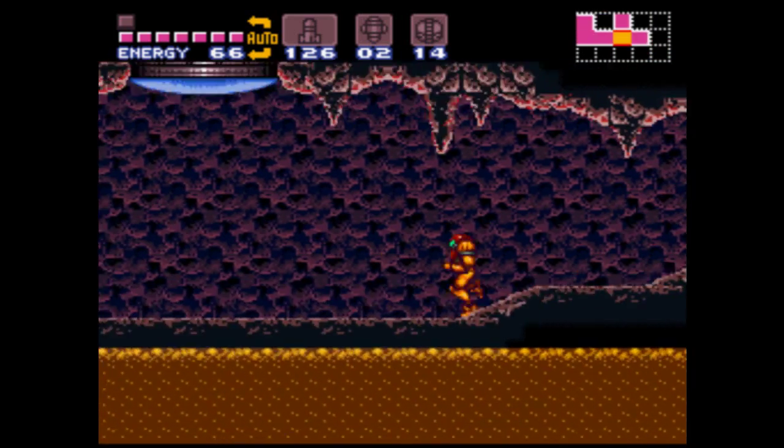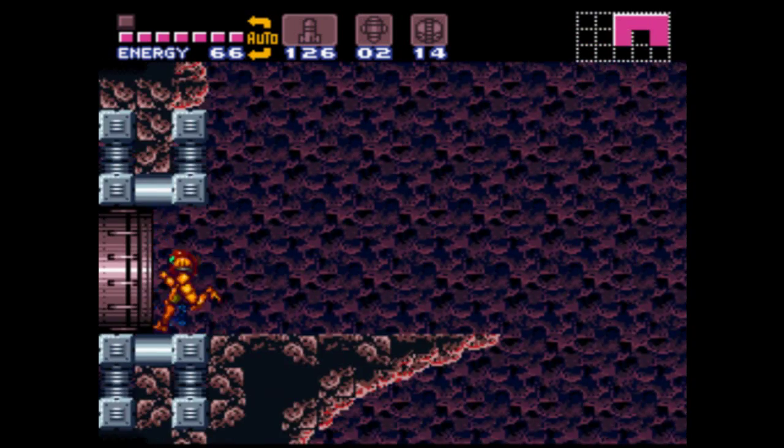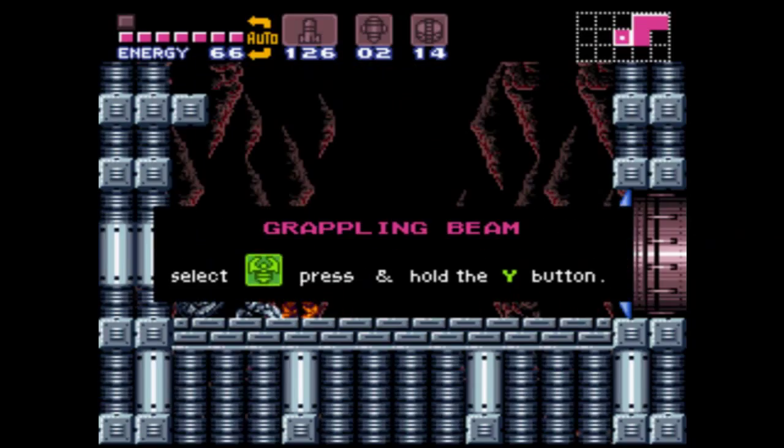Anyway, what you actually need to do is time a speed booster jump just right so you can fly over this pit and do that. More games need to do that. Anyway, now we got the first appearance in the series of the Grappling Beam.